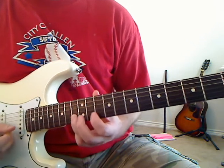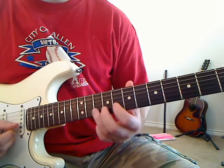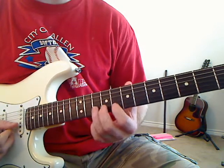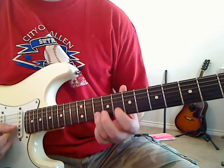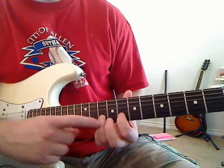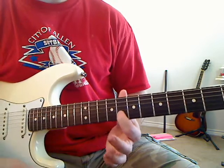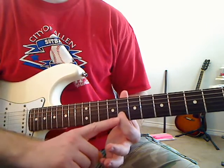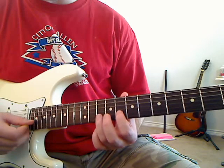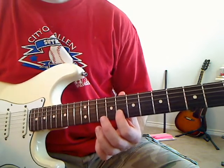with your third finger, and then you're going to move down here, change positions, and put your third finger on the 10th fret. Even though it seems like first would be a good idea, you've got to do a pull off to the 8th fret. So the next note is 10th fret on the B string with your third finger. Pluck that note and then pull off to the 8th fret of the B string. Remember, you don't re-pluck it for a pull off. You just pluck the note once and then pull off your finger to make the next note come out.